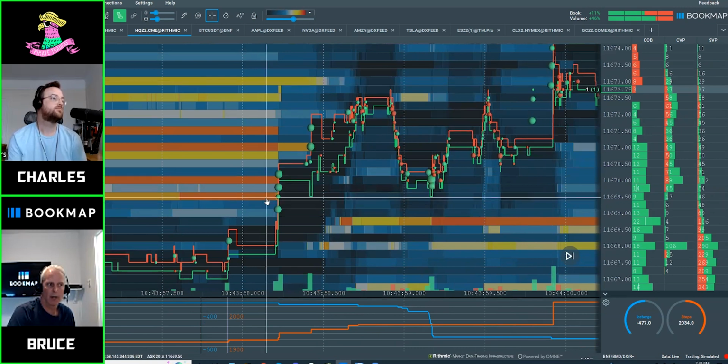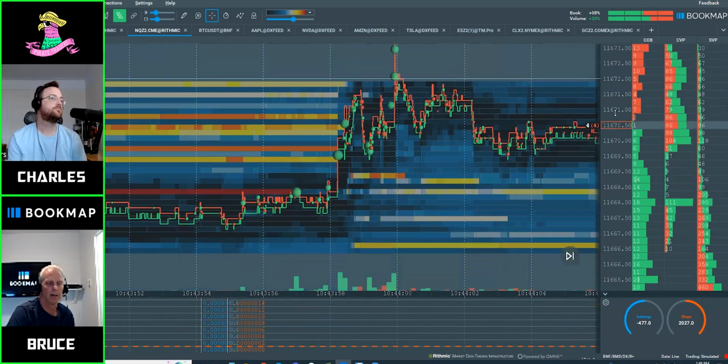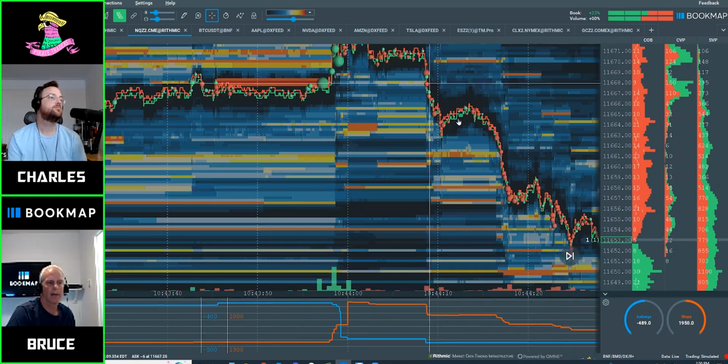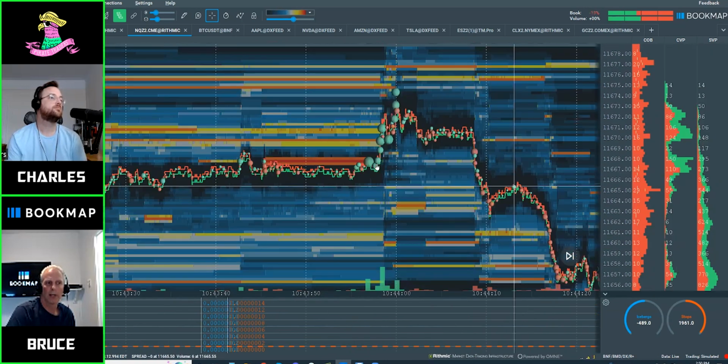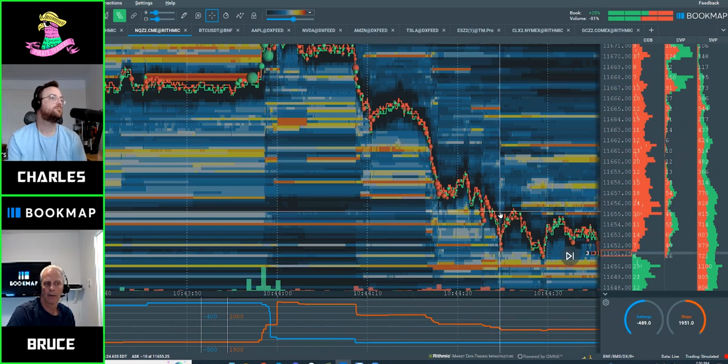So there was a stop run. Yeah. Okay. So great. But are there still interested buyers above that area here? Okay. And then you can see that there were for a little bit. And then here's where the sellers really, really nailed it. Okay. So look where they dropped it below the 668 down here. Okay. And then they took control of that market. So in this case, we had the stop run, and now the context is there's some back and forth, and the sellers come in and they take control.